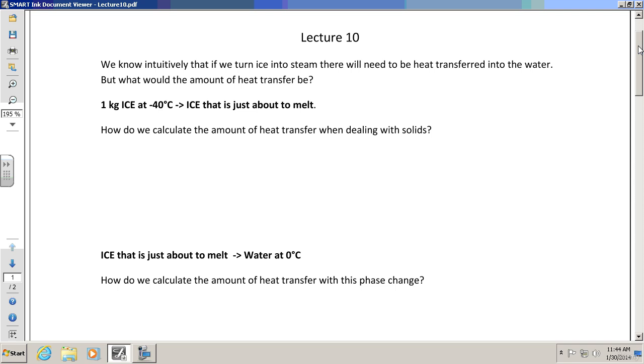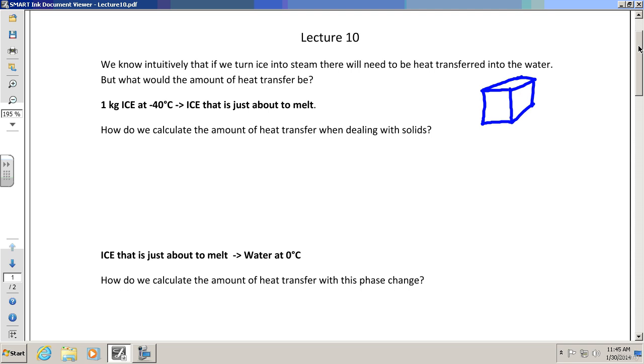And of course, this is not the only time we'll cover it, but at least we want to talk about it. So what we're going to think about is I want you to imagine a block of ice. It's not a very big block of ice because it's only a kilogram, but you get the idea. A kilogram of ice, decent little size block of ice. And I want you to imagine that ice really, really cold, minus 40 degrees C. This is well below freezing. This is really, really cold ice.